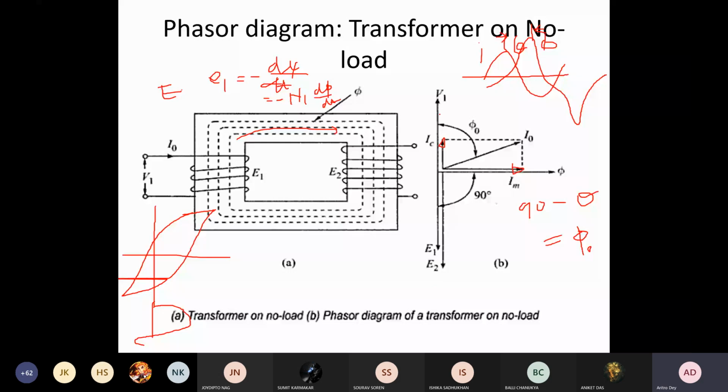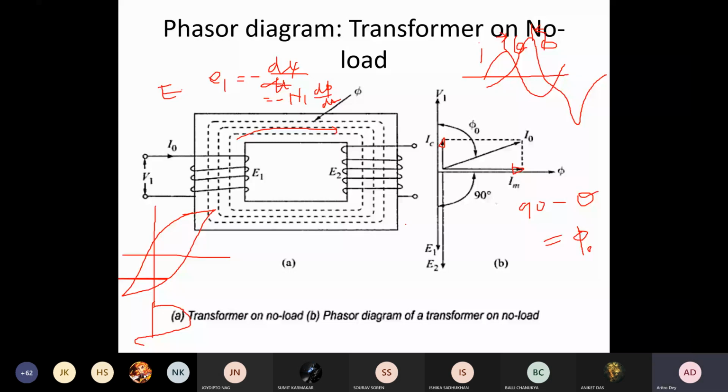Okay, and why is it so? I told that once it is connected with load, it should have the flux line in such a way that it is trying to oppose the magnetizing flux produced by the primary coil. Okay, so this is how we can draw E2 to be in phase with E1. And the direction of the current will change depending on the way the winding is wound over the core. According to that, your current direction will change.